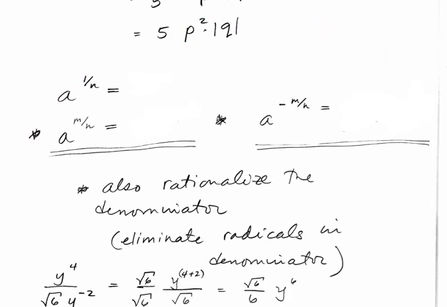So a to the 1 over n, that would be the nth root of a. You could write it like this. Those are equivalent to each other. So we're getting into these fractional exponents.